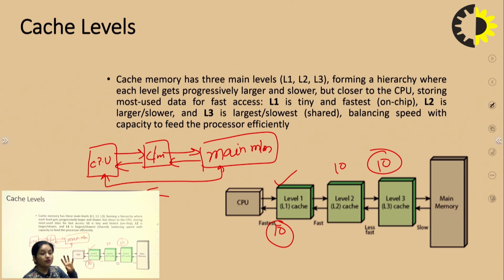There is a large amount of data which is being executed frequently, so we are keeping it on the basis of frequent access in different levels of the cache memory. This one keeps the data which is currently being asked by the CPU. This one holds the data which we know will be called after that, then this set of data will be called, and main memory keeps all the data. We know that.